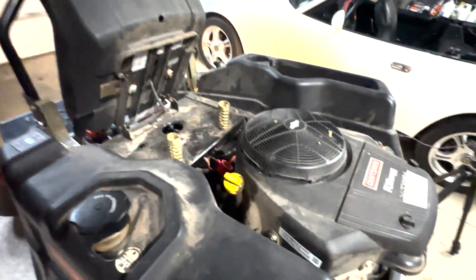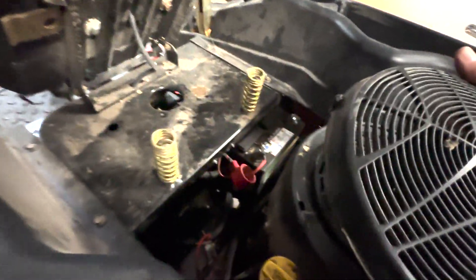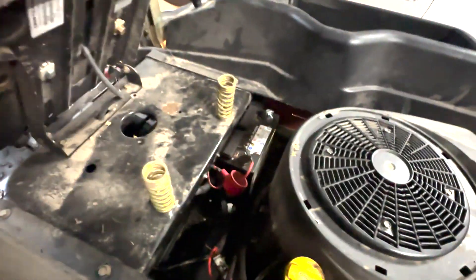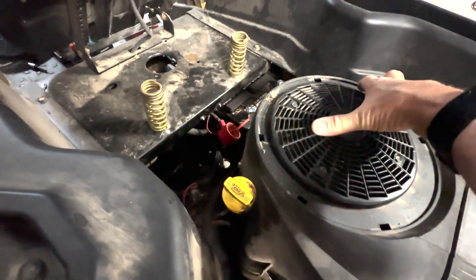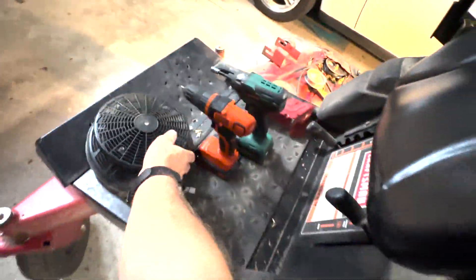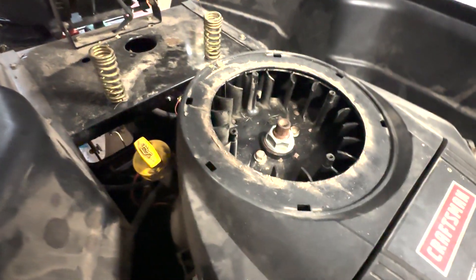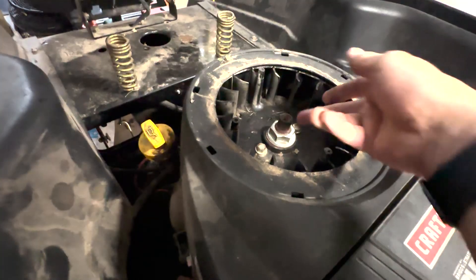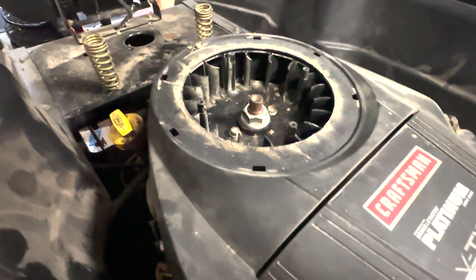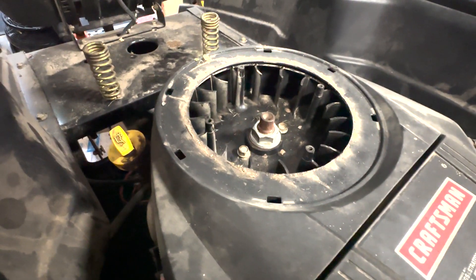To speed this up a bit, I've already removed a couple of things. To remove the top cover from the flywheel, there's one bolt here that needs to be removed, and then four bolts here that I've already removed, which gives access to the top of the flywheel. I'm going to put a wrench on this, crawl underneath, and attach a wrench to the bottom nut on the bottom of the clutch. That will let me break it loose, loosen the bolt on the bottom, and drop the clutch.